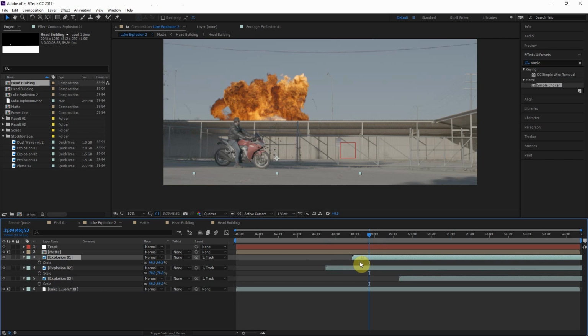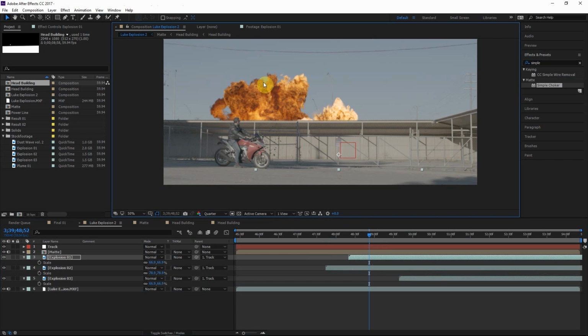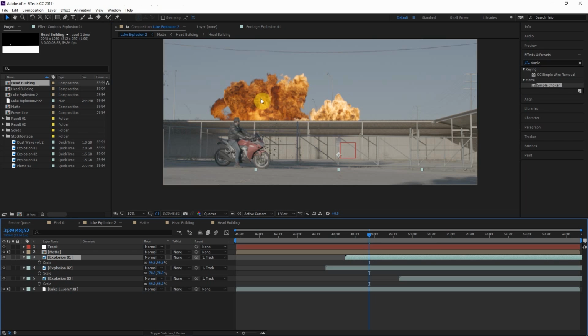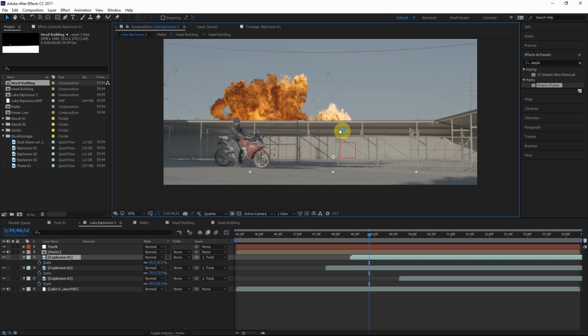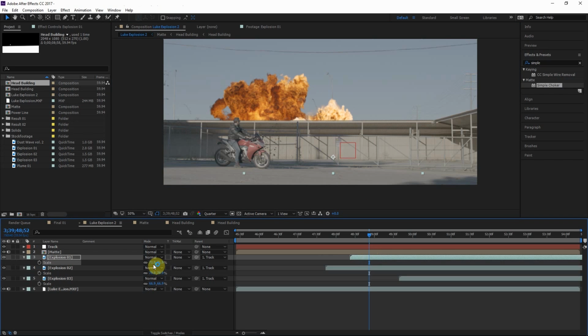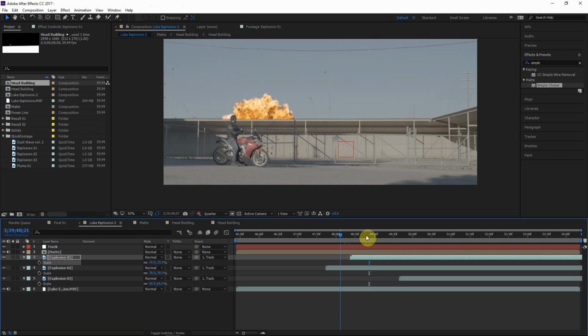So now we're ready for the second explosion. This one looks good. We can move it to the side a little more. So maybe we'll make it go boom, boom, boom, boom, boom, like that. That'll be a good spatial pattern. So we'll make a little time gap between these 2 explosions. And we'll put it in the right spot. The size looks pretty good. And then now we have the third explosion.